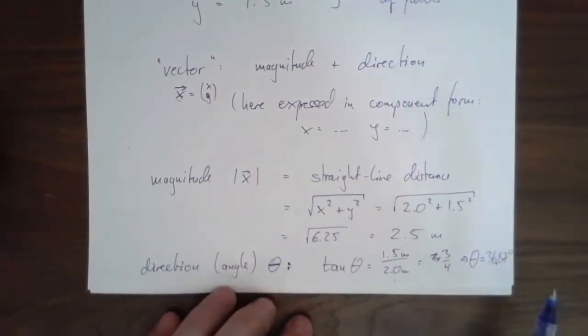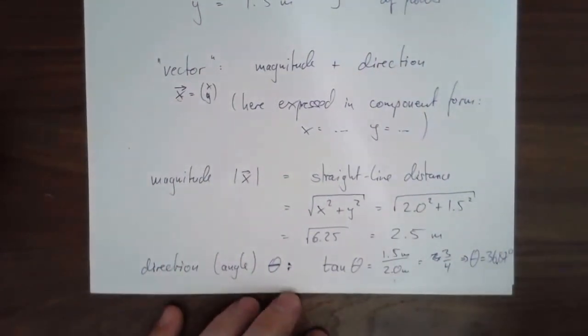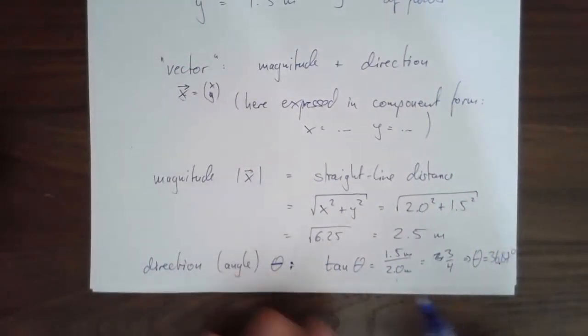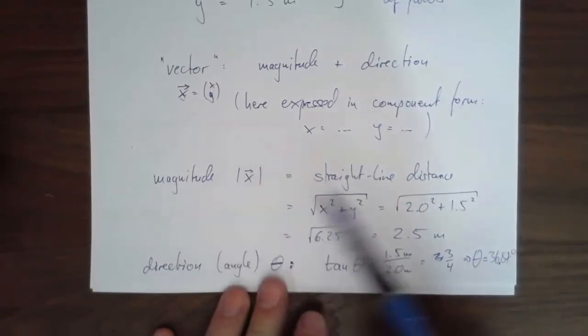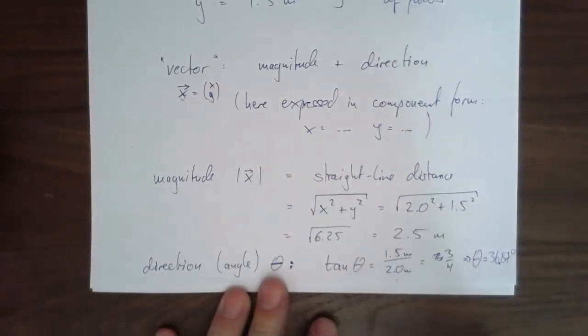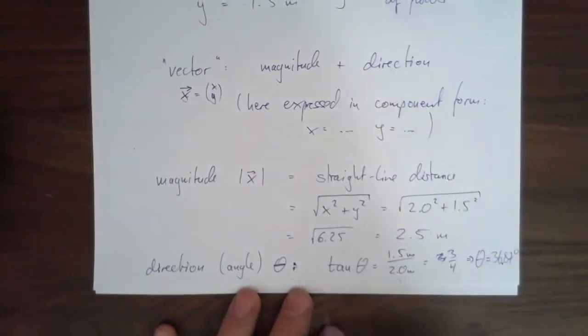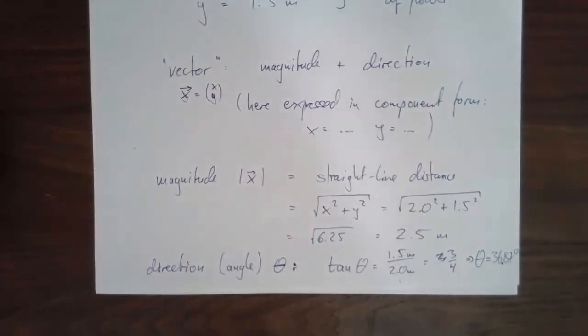You want to make sure you're on top of those things. We're going to do a little vector review session in a little bit where we go through some more examples. But you're going to need vectors in the context of displacement, in the context of velocities, accelerations, and so on. It's going to be very important. So maybe now is the time to get started reviewing those trig concepts.